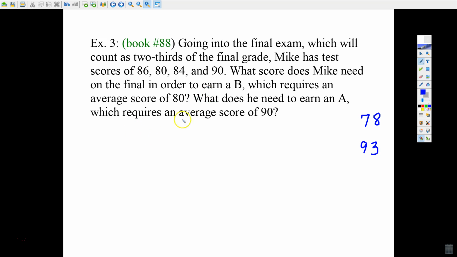Okay, so let's just set this up a little bit. This is really a two-part answer. Let's just answer this part first. What score does Mike need on the final in order to earn a B? And their grading scale is just like ours. The lowest B that you can have number-wise is an 80 because we've gone to a 10-point scale now. So let's just set this up. X is going to represent, again, it's pretty common that you let the variable represent whatever it is the question is asking for. Well, the question says, what score does Mike need? So X is going to represent that score.